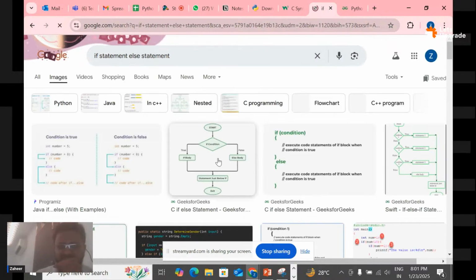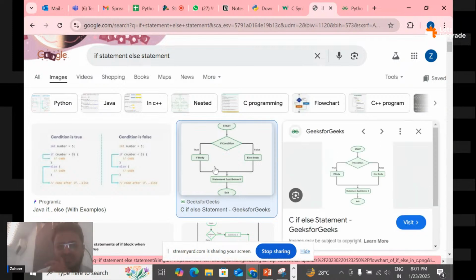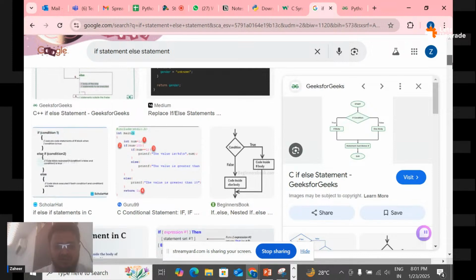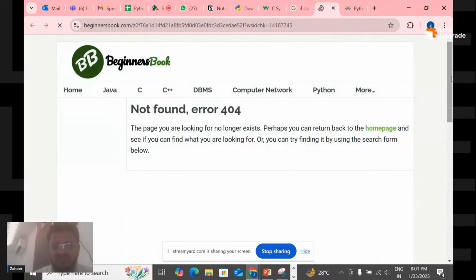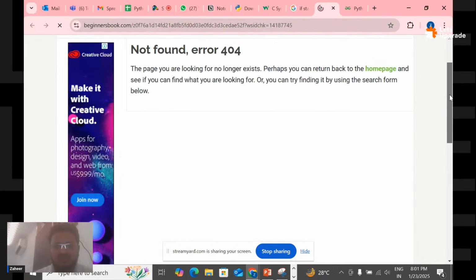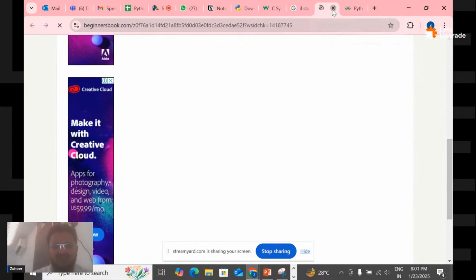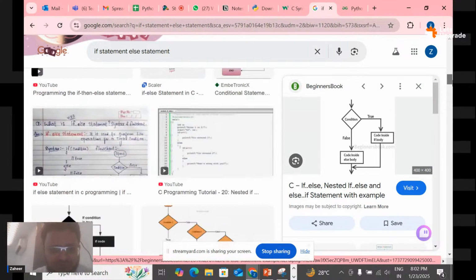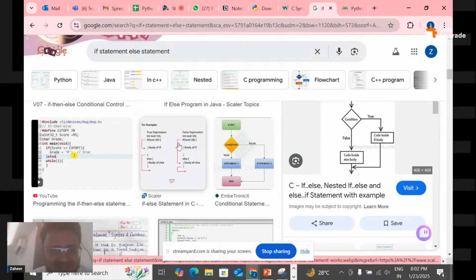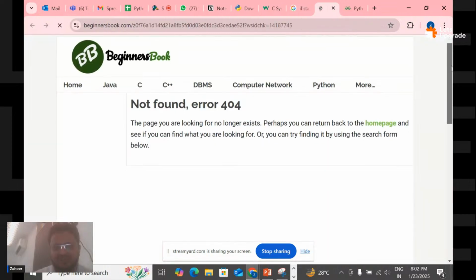How do we run the if else statement? This is how it will run. If the condition is true, it will execute the true condition, or else it will go to the false. You can see here that it's not that you have to go to some specialized thing. This is how the indentation works. This is the else part. If the if is not executed, you have to go to the else part. That's what is written here.